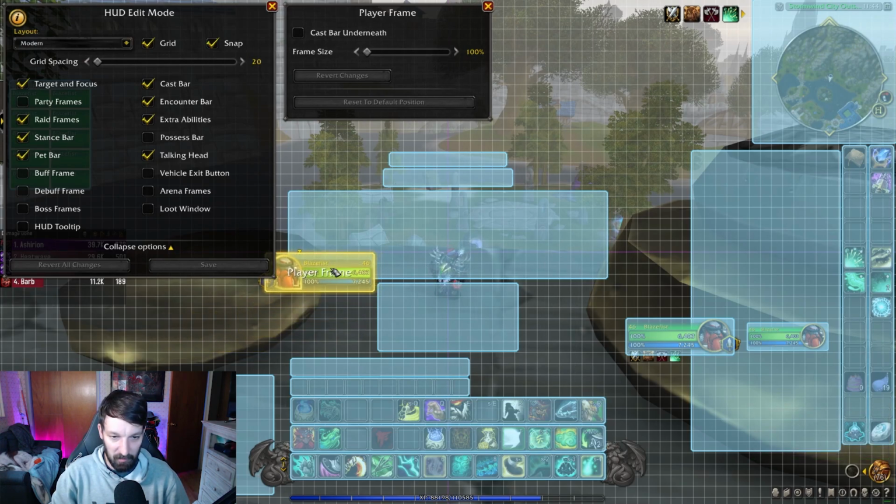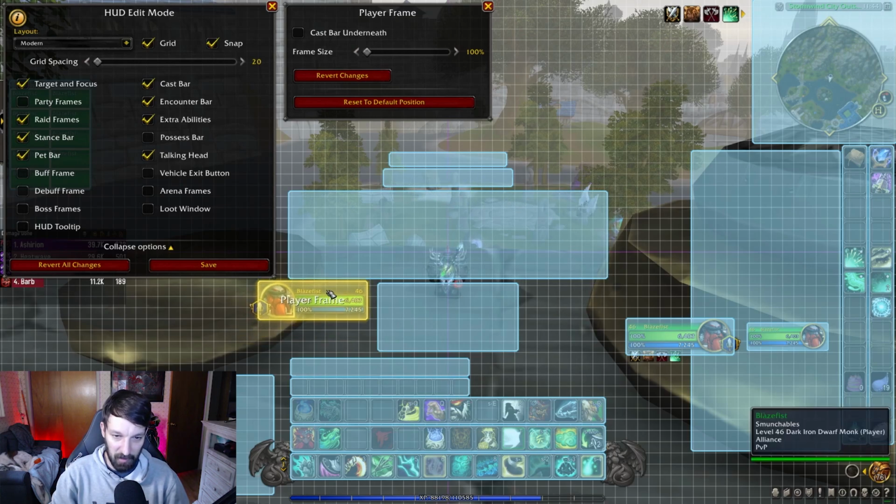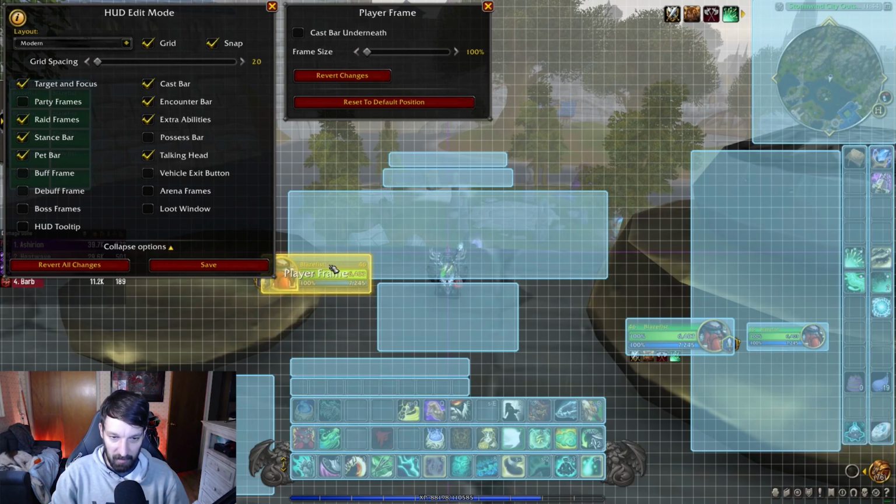So first thing we're gonna do is move our player frame up and over. We have the middle of our screen highlighted with this purple line, as well as the vertical middle there on the purple line. So we're gonna go to the purple. We're gonna keep this space to where we have this empty space here next to our extra abilities, and we're gonna go up and go 3 spaces down. So 1, 2, 3, boom, right there. Obviously this might get in the way, but that should be perfectly fine.